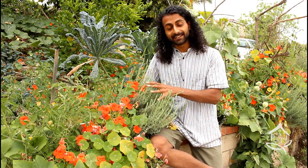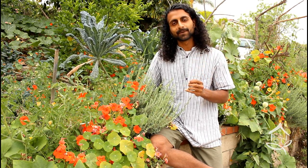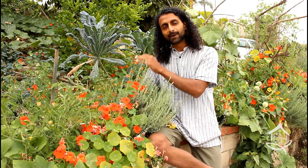What we've shown you today is the basic steps for how to create a drought-resilient landscape. This information, these techniques, this kind of intelligent design is the information we need to solve California's water crisis. We have plenty of water here in California. The problem is that we misuse, we abuse, and we pollute our water. And by creating systems like these, where we harvest rainwater, where we create healthy, rich soil, and we grow abundant, healthy, delicious food for ourselves and for all of the other living beings that we live with, when we create systems like these and understand how nature works, we can solve a lot of our problems.